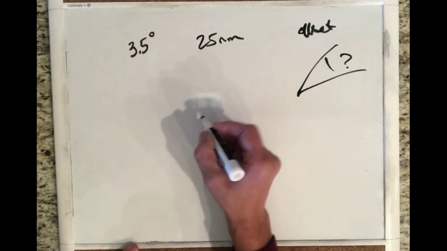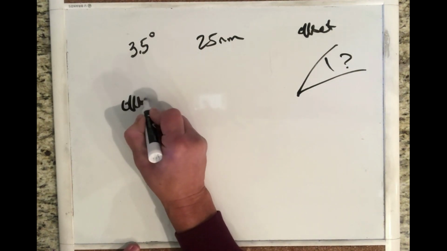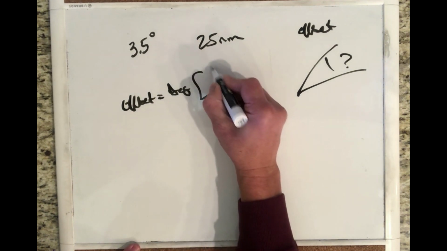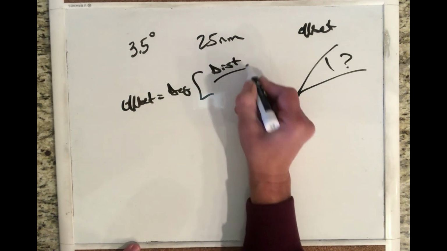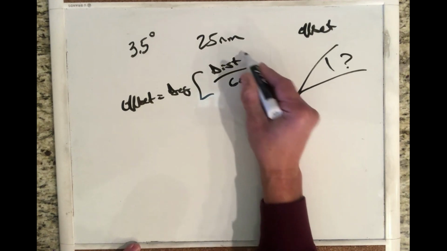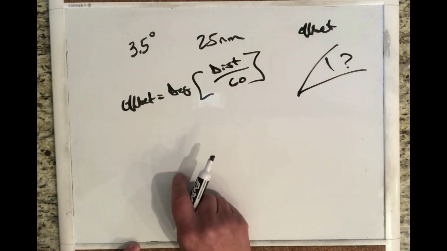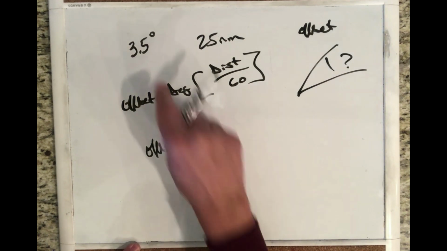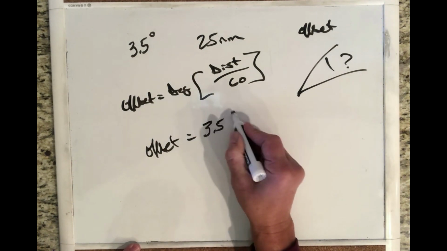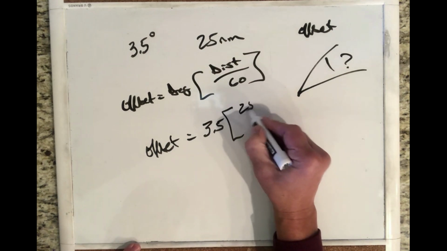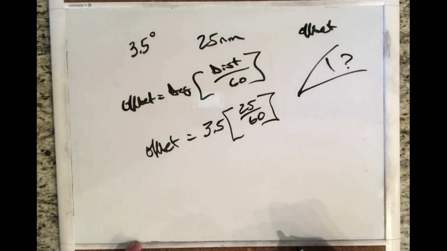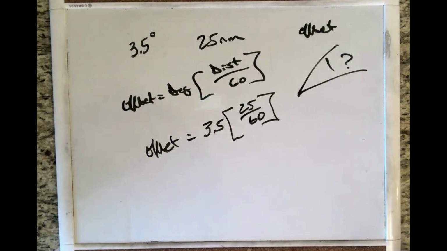Well, again, let's plug in the formula. Offset equals degrees times distance or range, whatever term you want to use, divided by 60. Now all we have to do is plug in the values. We're looking for offset equals 3.5 degrees, 3.5. We're at a distance of 25, divided by 60. I'm not even going to attempt to do that math. I should have preserved a calculator. In fact, I think I have. Yep, actually I do. Stand by.